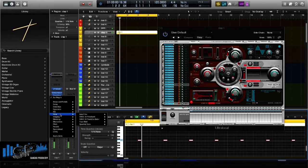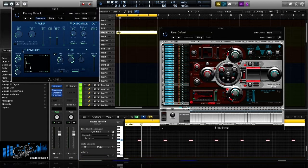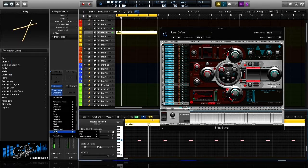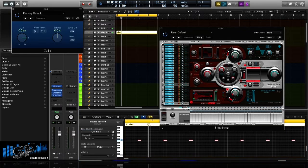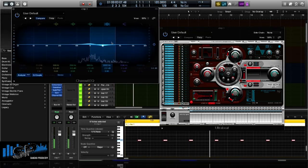Then I'm gonna put a filter on. Then I'm going to put a gain on here, but I'm not going to invert any phases. I'm just going to turn the gain down a bit, as it will reduce the input level of the input source.